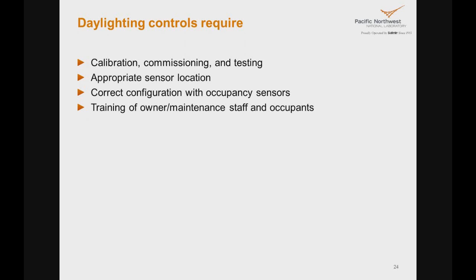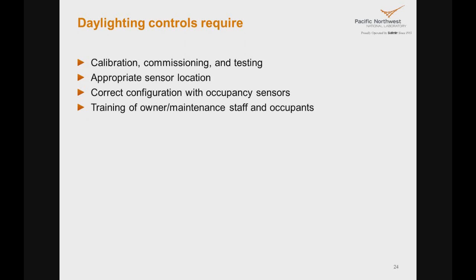More and more occupancy sensors are required in codes now. Most spaces are now required to be controlled by occupancy sensors, and so configuring the occupancy sensors to work with daylighting controls is another important aspect that needs attention when doing the daylighting design.